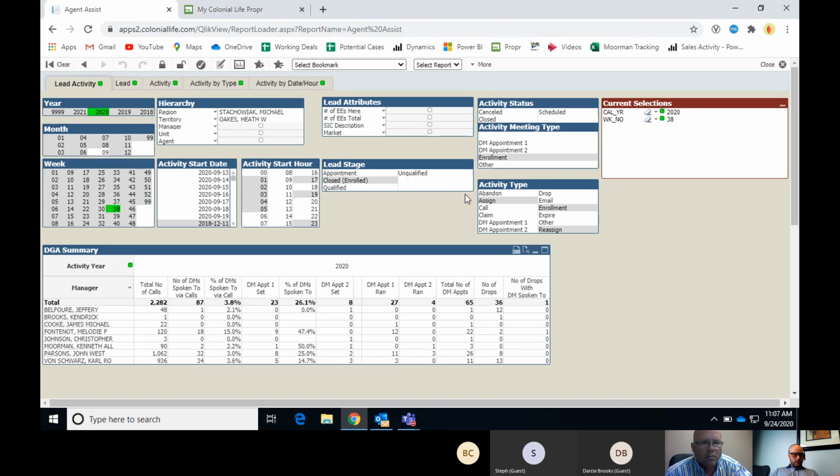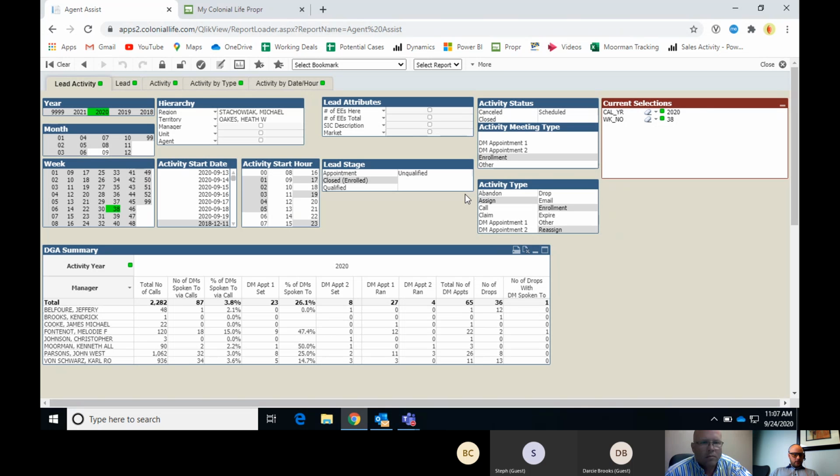But the key thing that you want to make sure that you select, if you're wanting to see what activity was actually completed by maybe your team or your office, is you will want to click on closed. Closed is basically the same thing as completed. So if you click on closed, it's going to show you everything that was logged as being completed or marked as it has happened, it has finished.